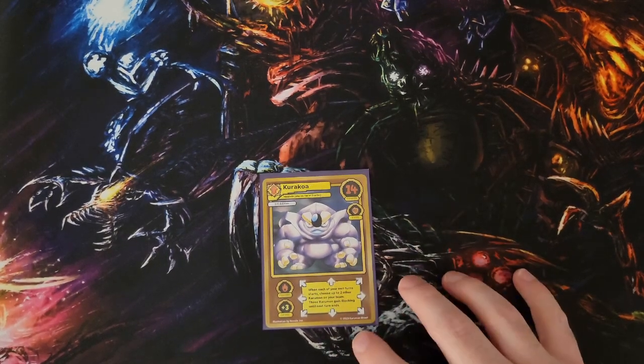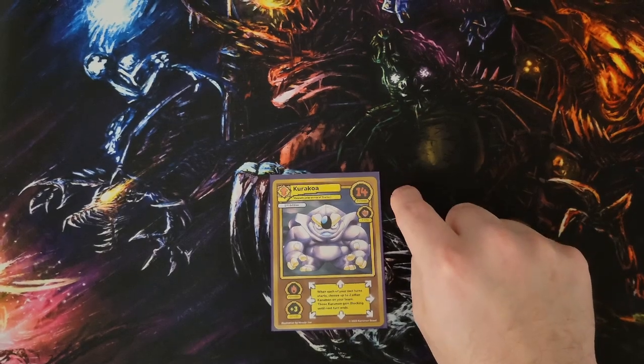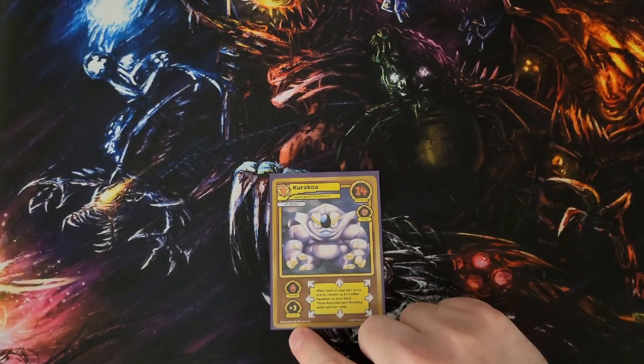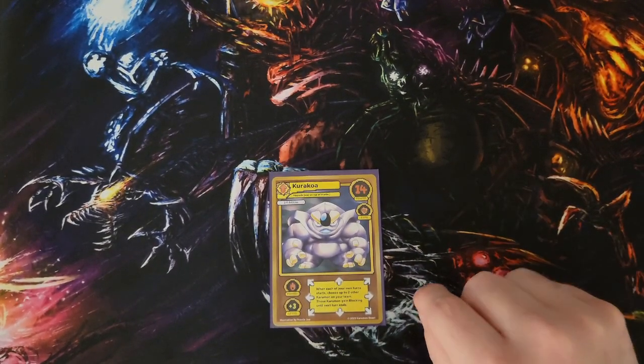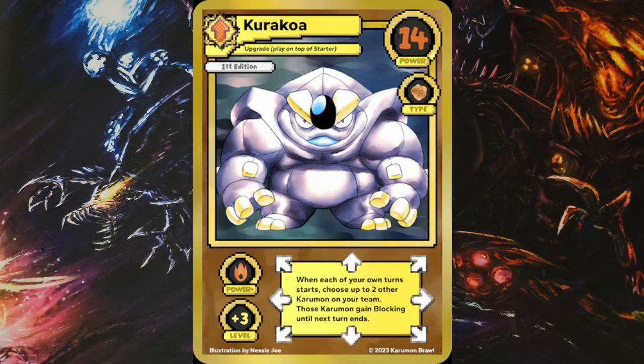Upgrade Kurakoa. This is a bad boy right here. Little golem dude. 14 power as an upgrade. Gives you 3 levels, attacks in any direction, and when each of your own turns starts, choose up to 2 other Karumon on your team. So you don't always have to choose 2. If you don't have 2 Karumon on your team by the time you play this Kurakoa, that's a little bit upsetting. But those Karumon gain blocking until next turn ends.